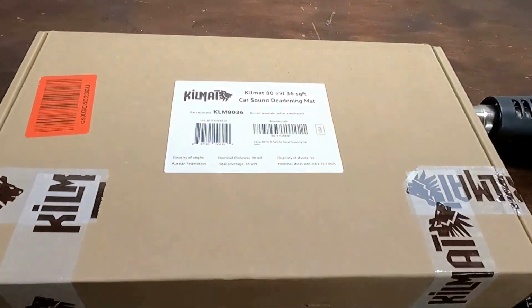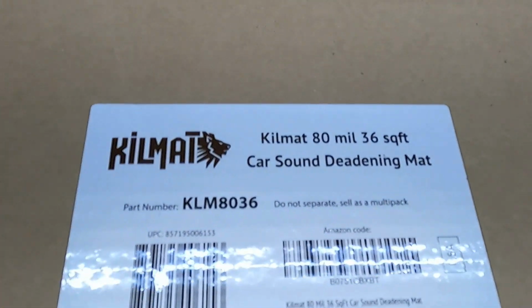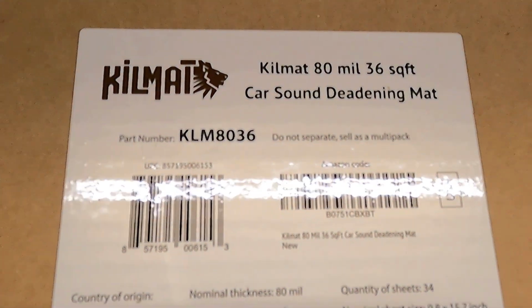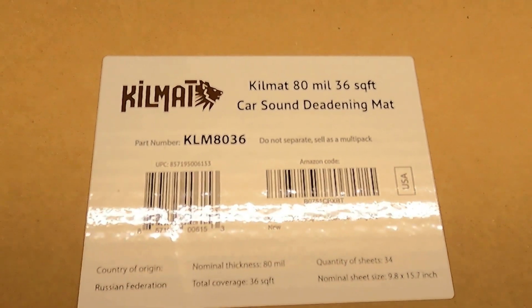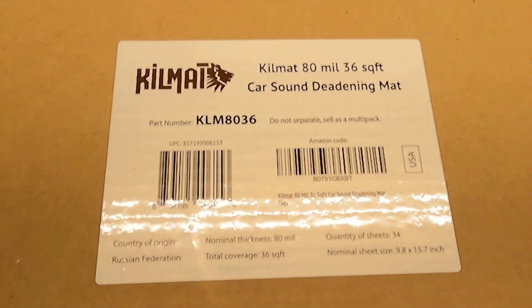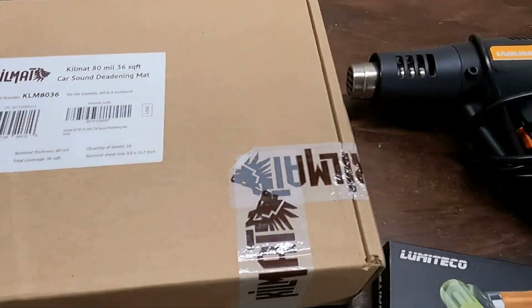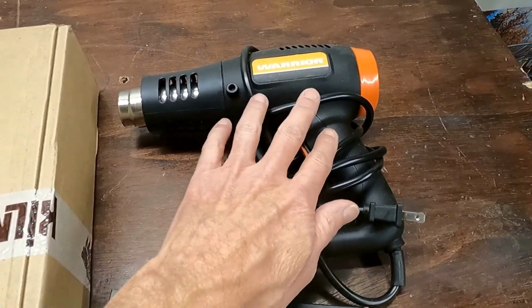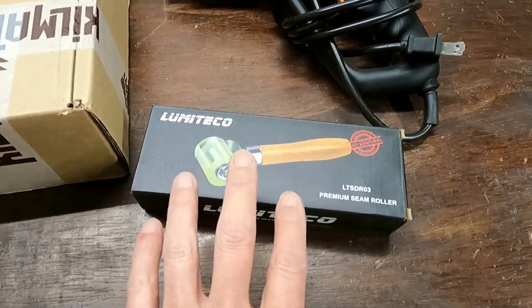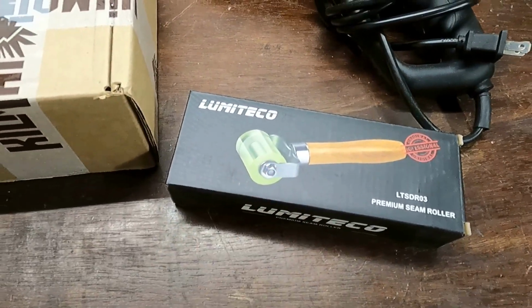Well, here's the stuff. It's Kill Mat. It's 80 mils. It's got 36 square feet in this box. I weighed this box. It weighs 18 pounds. So that's half a pound per square foot. And it's got a peel off back end. You stick it on there and then you warm it up with the heat gun. And then you roll it down with a roller. That's what they want you to do.